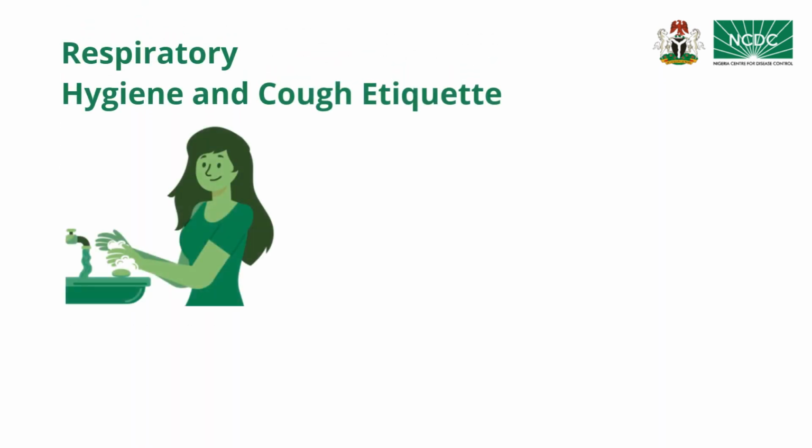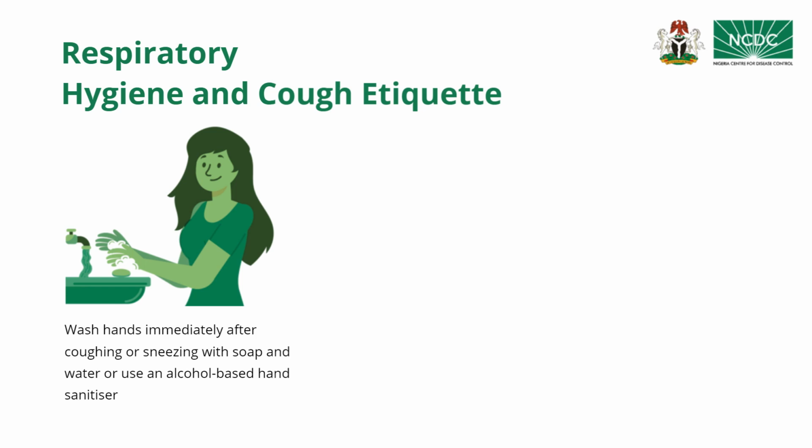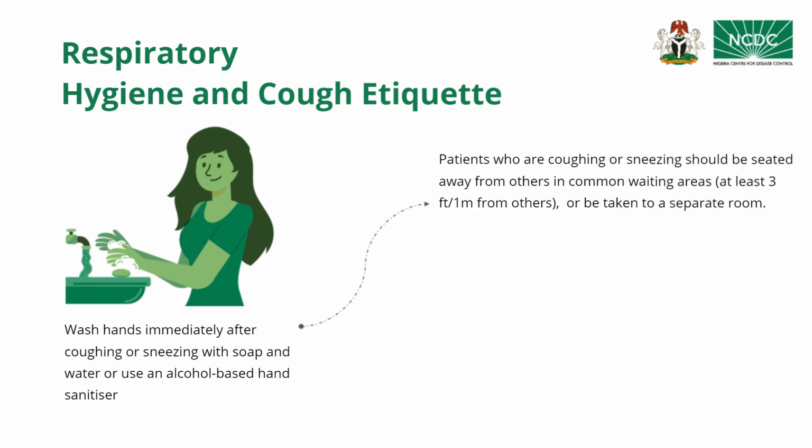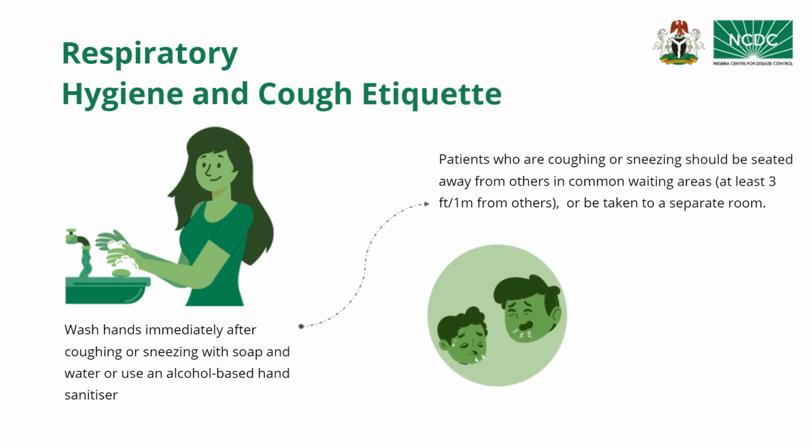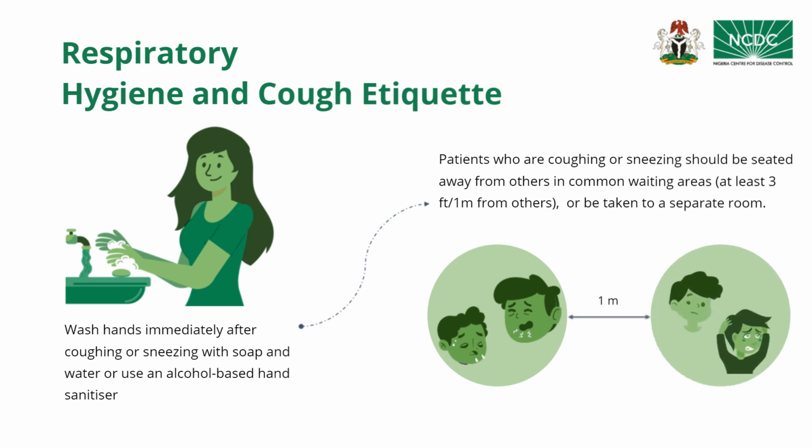Ensure to wash your hands immediately after coughing or sneezing with soap and water or use an alcohol-based hand sanitizer. Patients who are coughing or sneezing should be seated away from others in common waiting areas at a distance of at least 3 feet or 1 meter, or they should be taken to a separate room. An instructional video on how to practice good respiratory hygiene and cough etiquette is available under the materials section for this model.